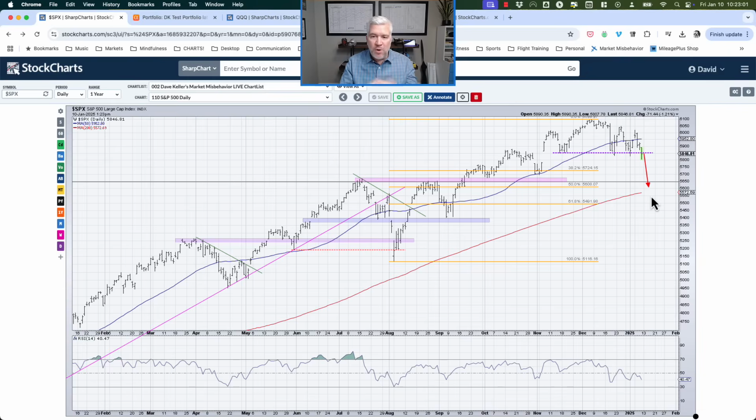Now, it's worth noting, I think things like objectives, targets, I think those are interesting. I think they give you a framework to start to think about, and that's how I use things like Fibonacci retracements, just to get an idea of what levels may come into play. But I will tell you what's most important on the chart of the S&P 500 is not trying to predict some future level. It's correctly interpreting the trend, right?